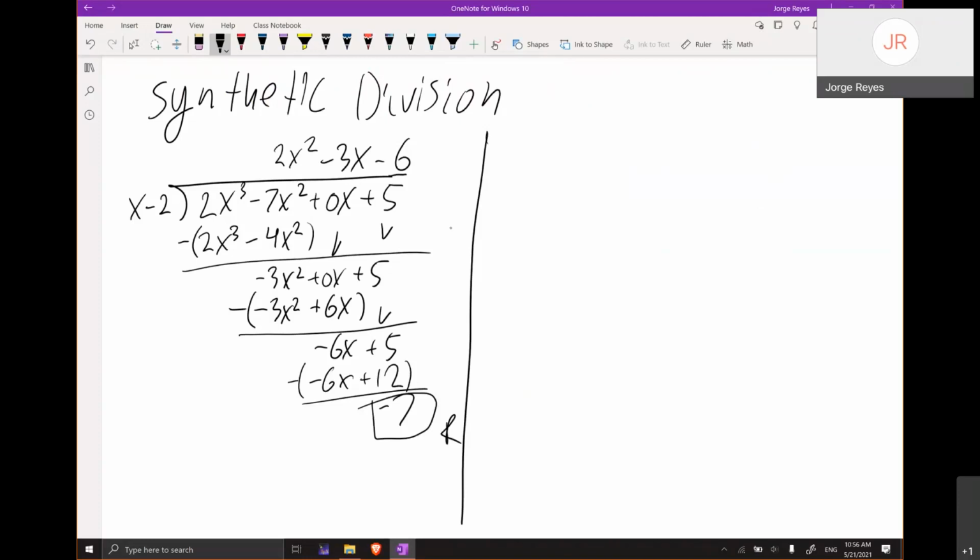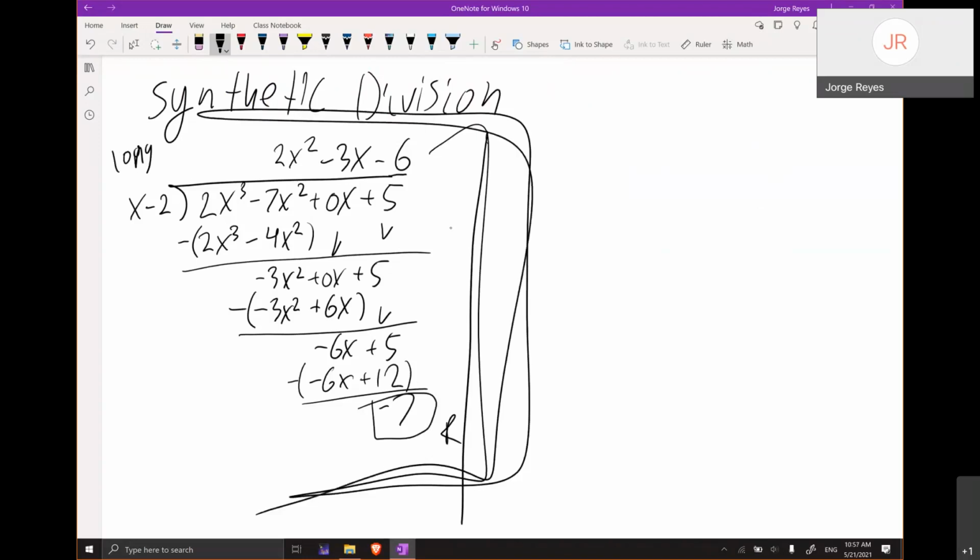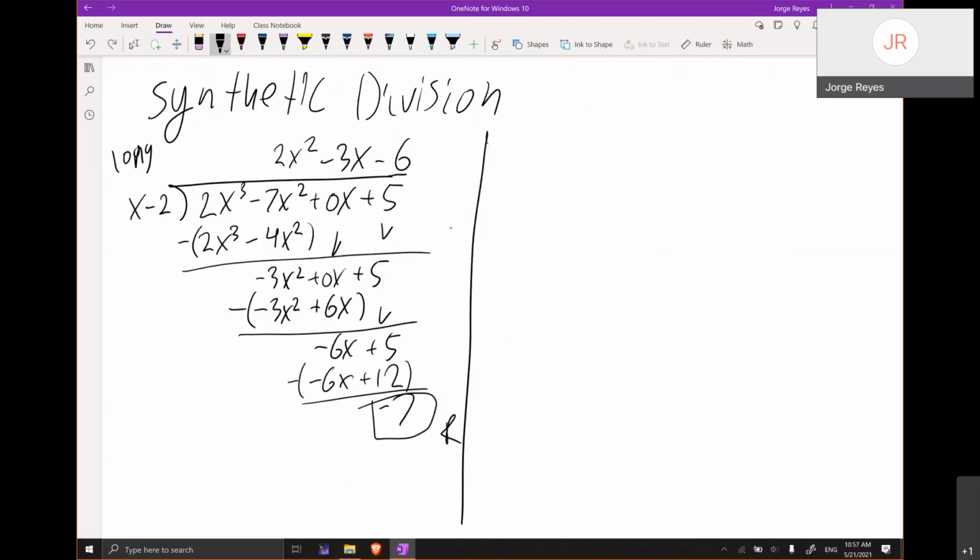Okay. Now this is kind of long, right? Like I know exactly what I'm doing, and it still took like this much space, right? And it was, I don't know, maybe like a minute, right? So here I'm going to introduce the synthetic division. Okay. So what you do is, I'm dividing by x minus 2. So I flip the sign, and I'm actually going to use the number 2, okay? And then I write down the coefficients.